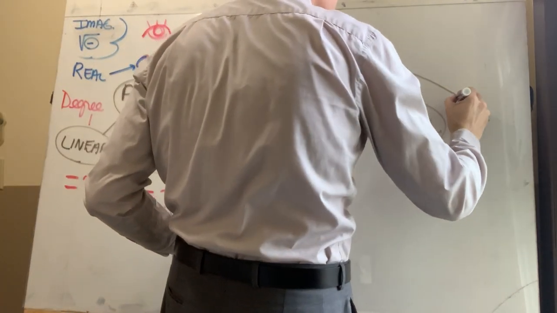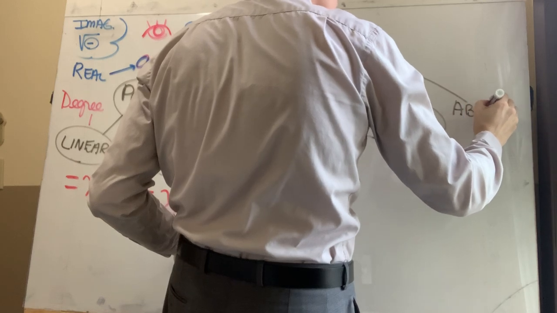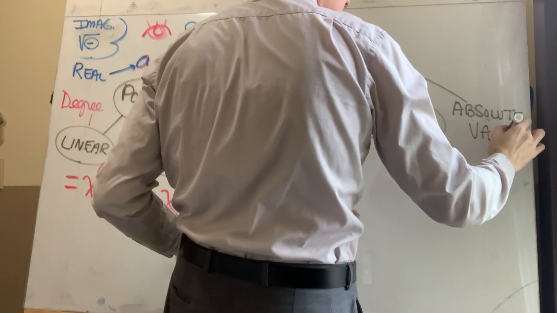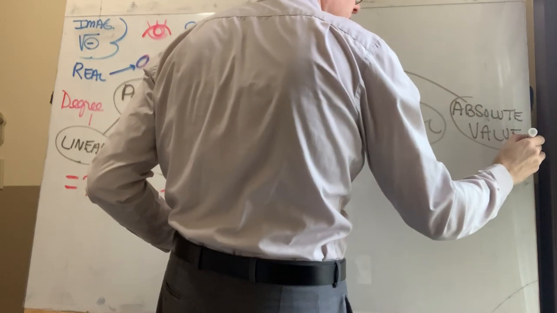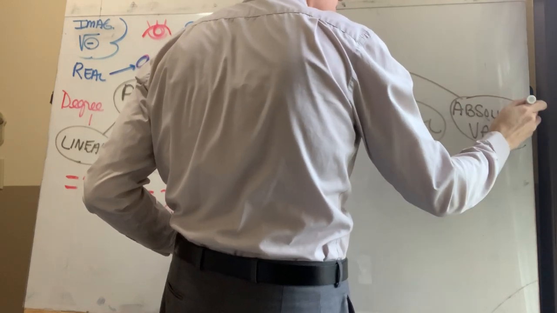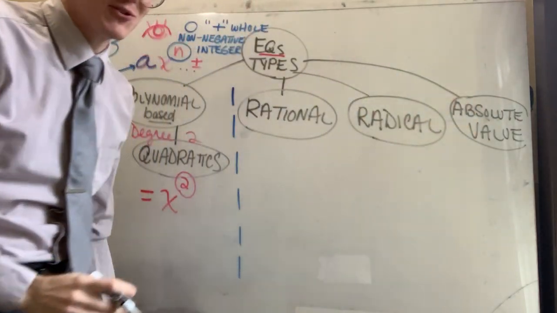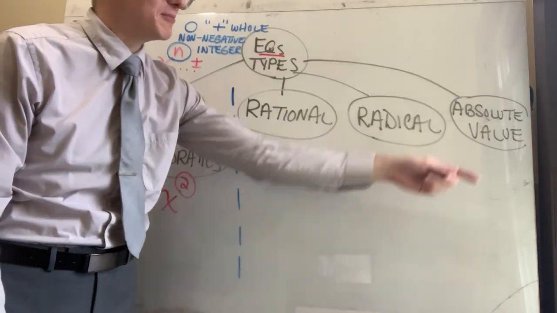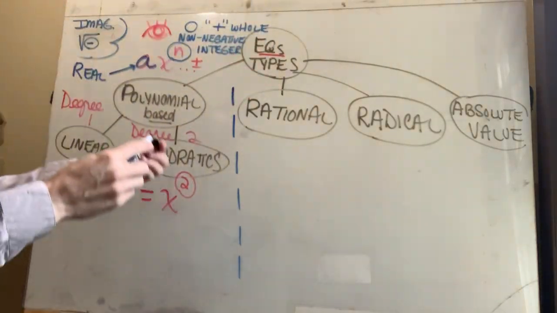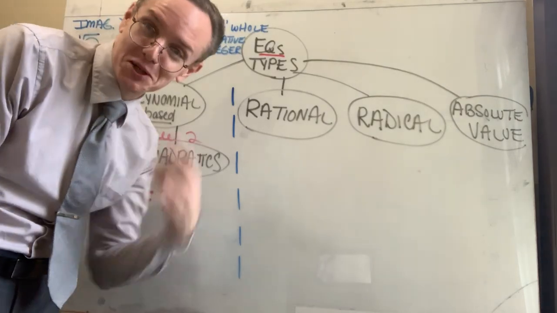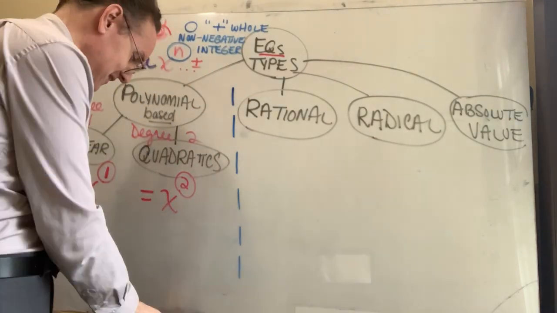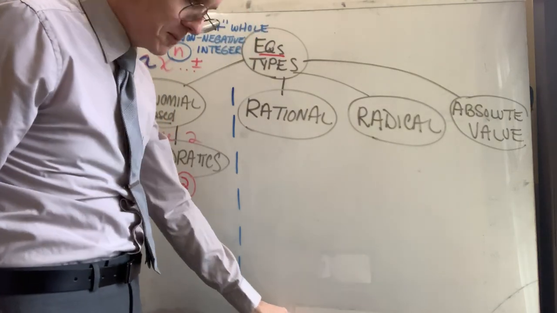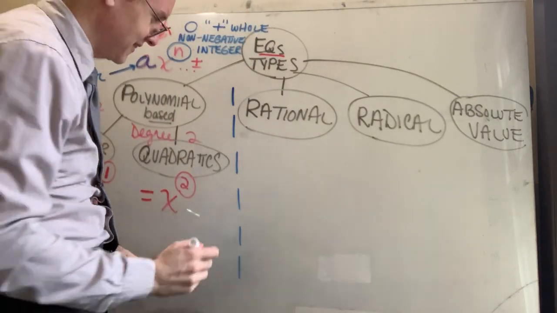Last type would be absolute value. And though I am not a drinker, I always laugh at that because I think of Absolut vodka, right? Absolut vodka, absolute value, right? If you do too much math, you might want to get drunk later, right? Don't set a bad example for the kids now, right? That's not cool, right? Hiccup, right?